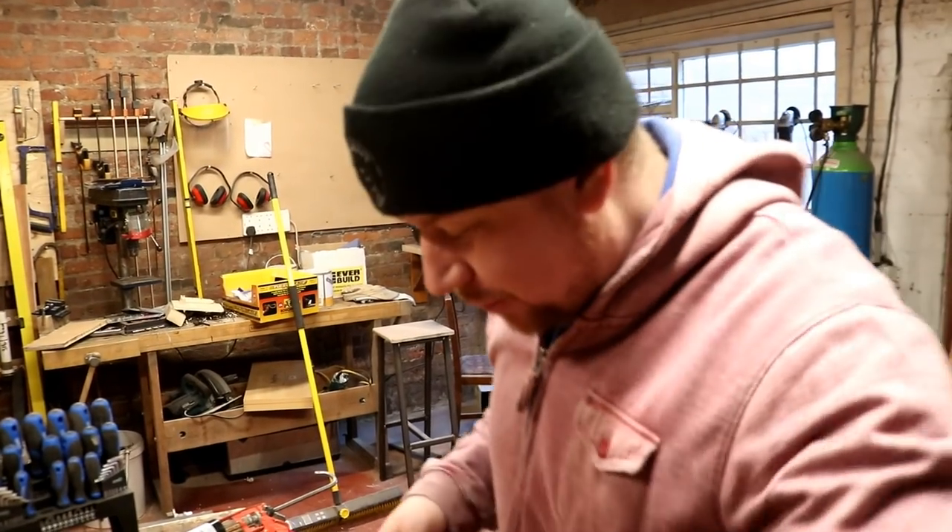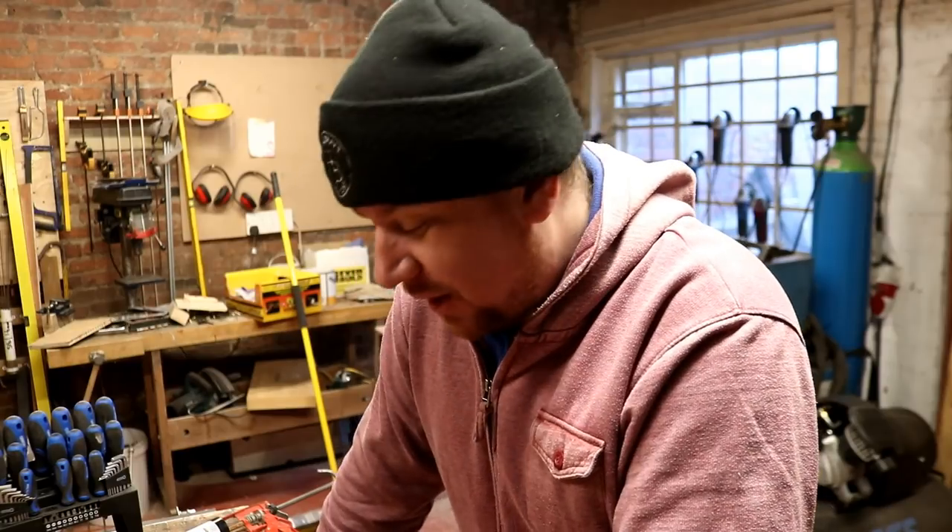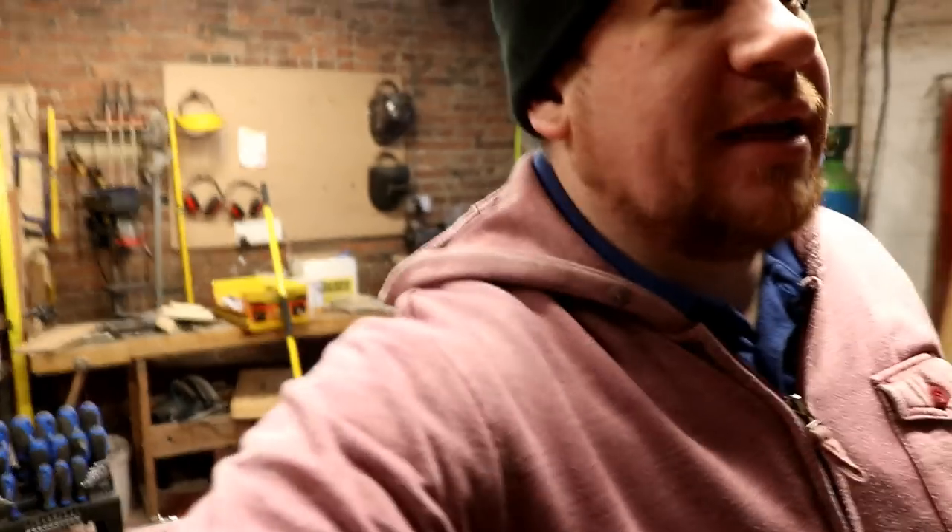That was easy and simple, exactly what I want to see. We've got the connectors on and I took the pump apart — spotless inside, didn't even need rinsing, perfect. So I just let the silicon cure on that for the rest of the day and that's ready to go back into position. It's just gone 10 o'clock, I'm gonna have to kick Sam's ass — yeah, he's here, look.